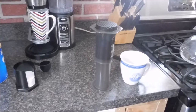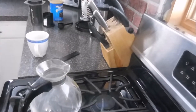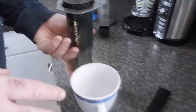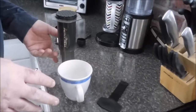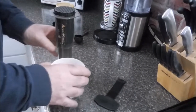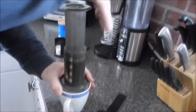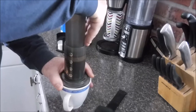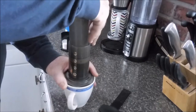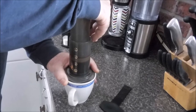We'll let this sit another minute. Alright, it's been a couple of minutes now. This is always two-handed — I attempted to do it one-handed in a video the other day but it didn't work because the mug rim is wide and this just barely fits on it. So I have to hold it with my hand. I press this down slowly — you can probably hear the coffee going through. If you press it too fast, coffee will leak out the vents and get on the counter.